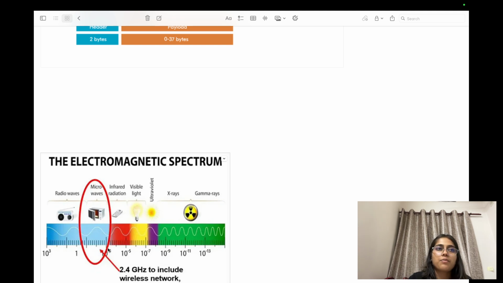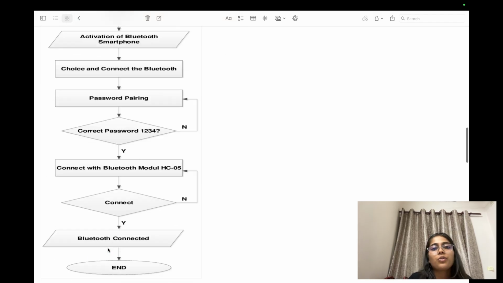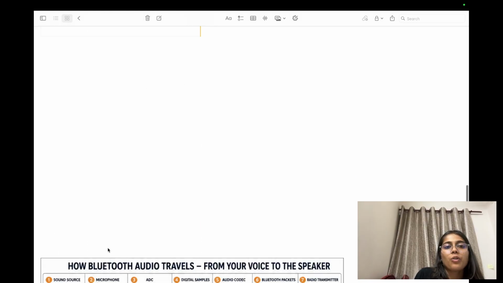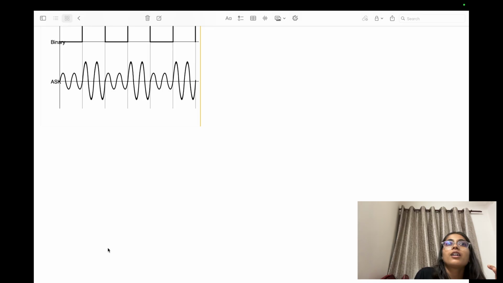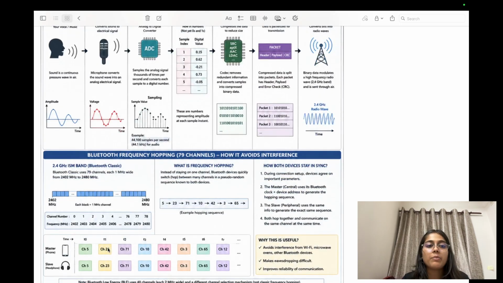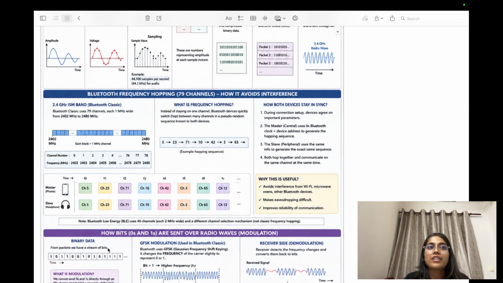Then here comes the next question. I have mentioned 2.4 to 2.48. So we have a concept called frequency hopping. During encryption time, in my case, the Mac and the pod, along with exchanging the encryption key, will be generating a sequence, which, if you see here, is 5, 23, 71.